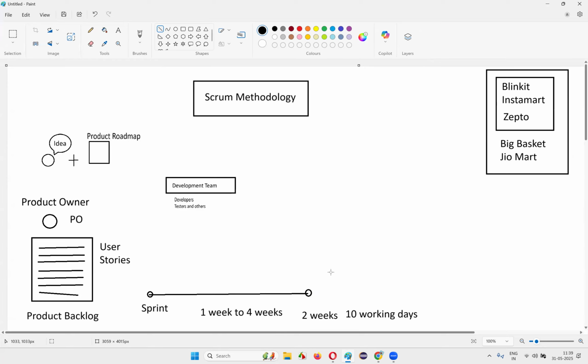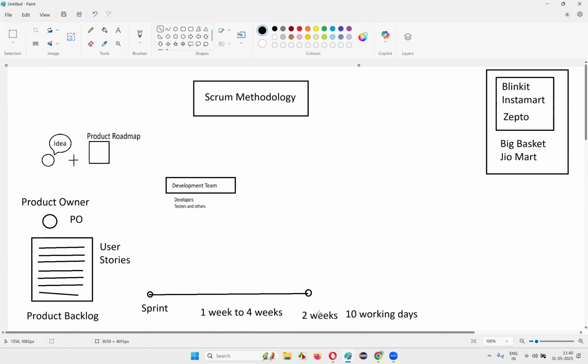Later, in the middle of the project, the client came and said that from now onwards we are going with 2 weeks. 2 weeks only. We are going to change the sprint duration to 2 weeks, so that the work needs to be completed in 2 weeks. That is something the client has decided. So will we be happy? Do you think we, as a development team, developers and testers, will be happy with that idea?